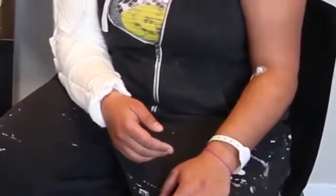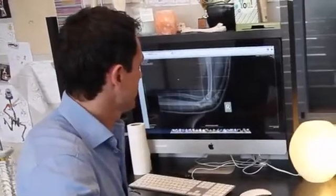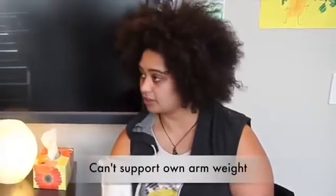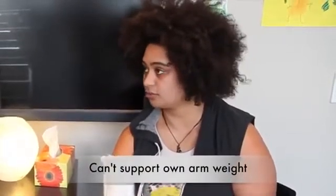So you've played football, but you dislocated your elbow, and you went to the hospital, and they knocked you out a little bit and relocated your elbow, and they've given you this back slab, but you're still in a lot of pain. Yeah, and it's really heavy. I have to have this thing on or hold my arm.